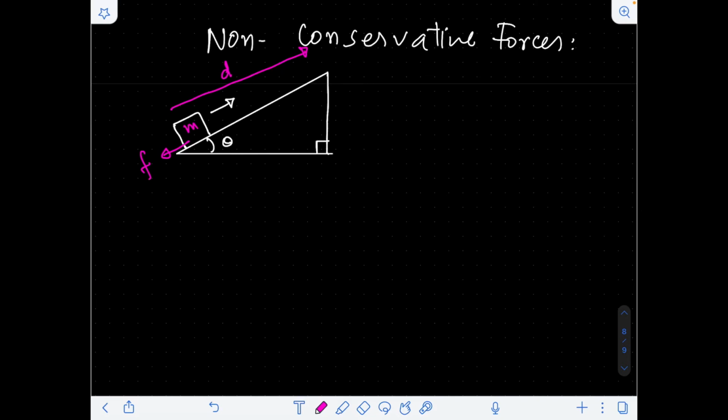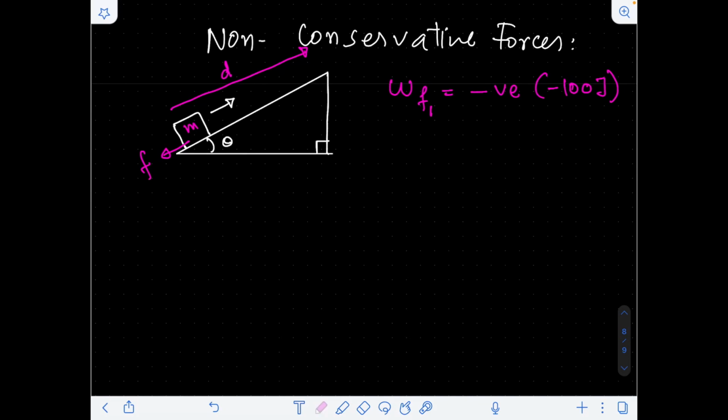As we can see from the diagram, the force and the displacement directions are opposite, which means the work done will be negative. Work done will be positive when the direction of displacement and the direction of force are the same. So the work done by the frictional force going upward along the inclined plane is negative. Let's say it's roughly minus 100 joule, without any further calculations. We are assuming it is minus 100 joule.